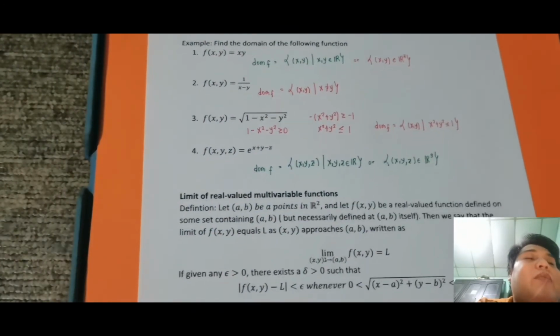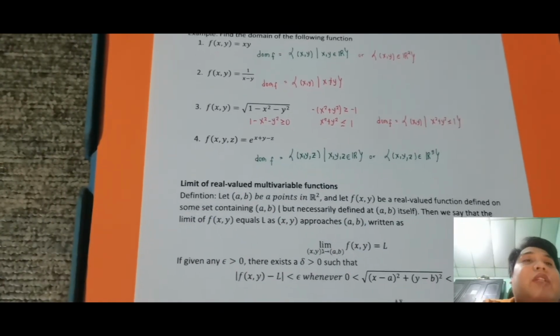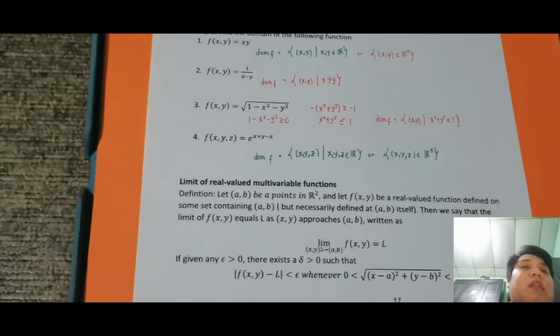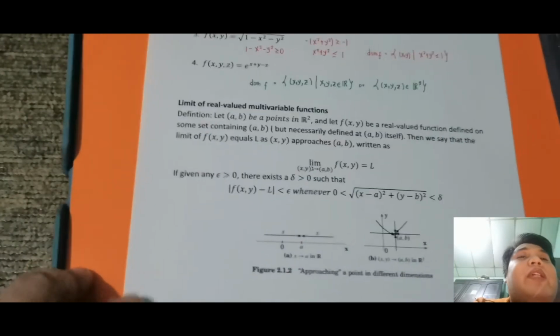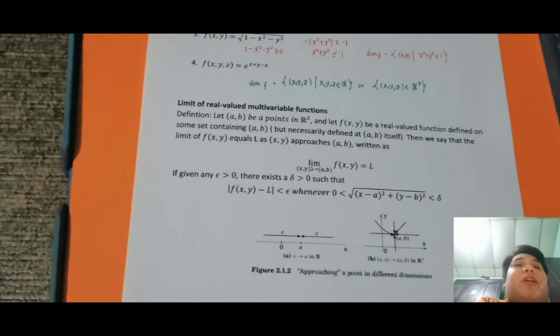So now, ang main goal talaga natin sa video na to is i-discuss yung limit. So, limit talaga ng real valued function or real valued multivariable function. So again, pinaalala ko yung domain para at least alam niyo kung paano kumuha ng domain dito. Okay, so we start with this. So the limit of real valued function or real valued multivariable function. So again, multivariable yung term.